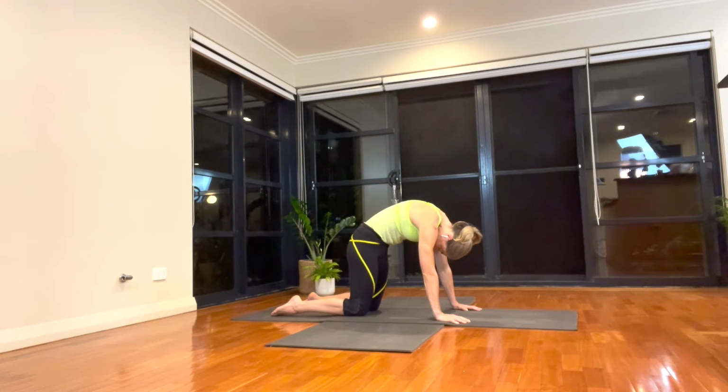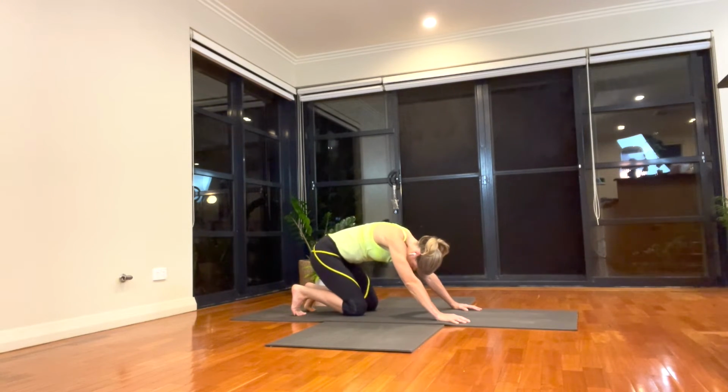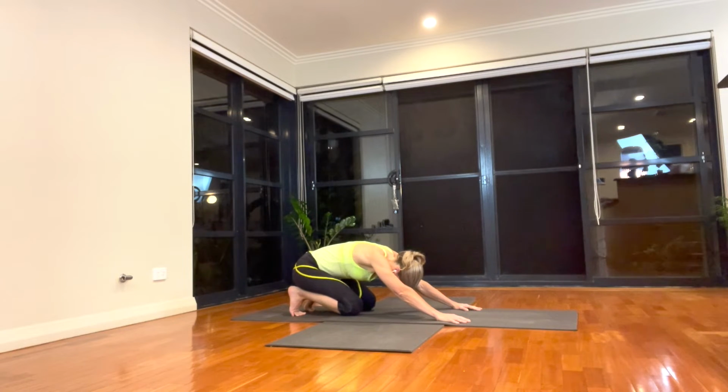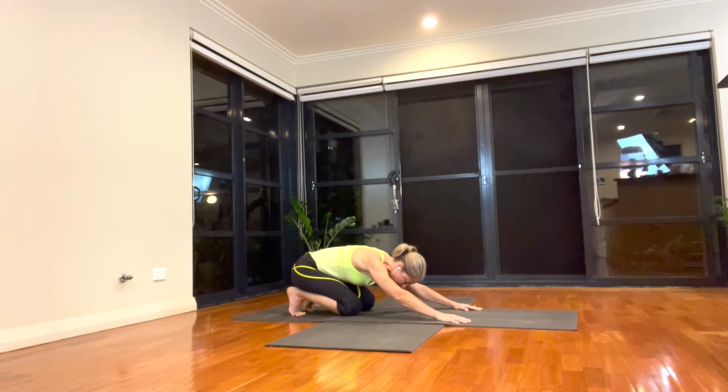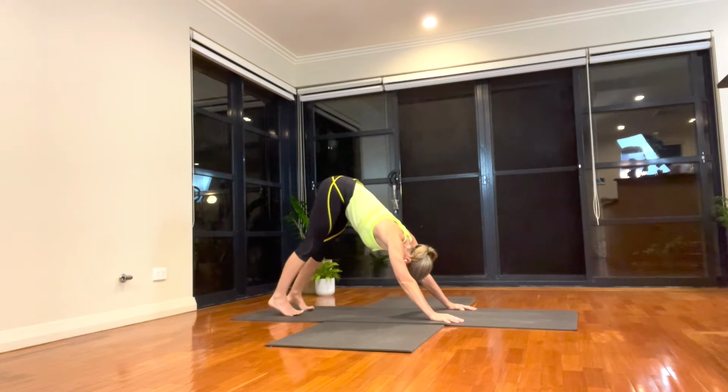And then exhale fully, lift the navel to the spine consciously. Tuck your toes, push your buttocks back to the heels with the toes tucked. Stretch arches of feet, toes, Achilles, where's that for you? Keep the shoulders broad across the upper back. And then simply lift the knees off the mat and come up to down dog.